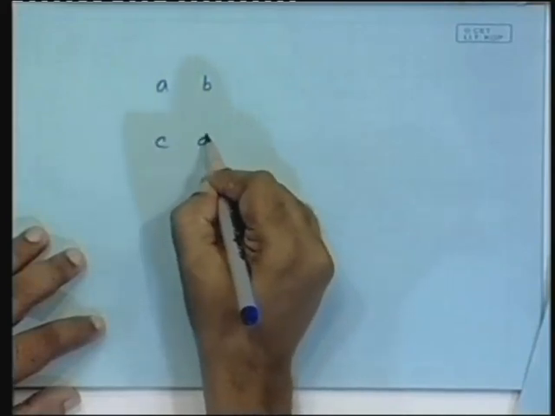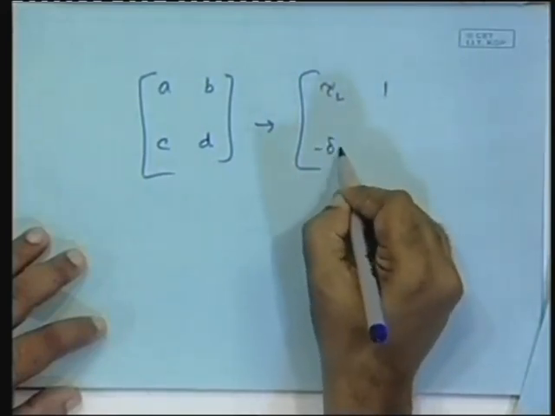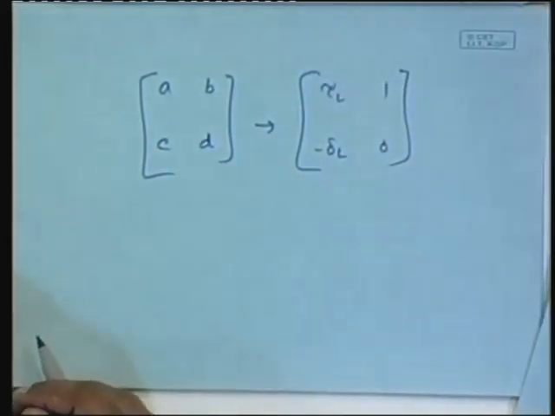So, you could argue that, no, I don't want to look at all these coordinate transformations, I simply want to do some matrix manipulation by which I want to arrive at this. Can you do that? You should be able to do that. I did all these procedures because that gives a geometrical intuition, because the fact that the y axis maps to the x axis is important. Those things will not be clear if you simply do the matrix manipulation, but you should know how to do the matrix manipulation of a matrix that has the shape A, B, C, D to this. You should be able to do that.